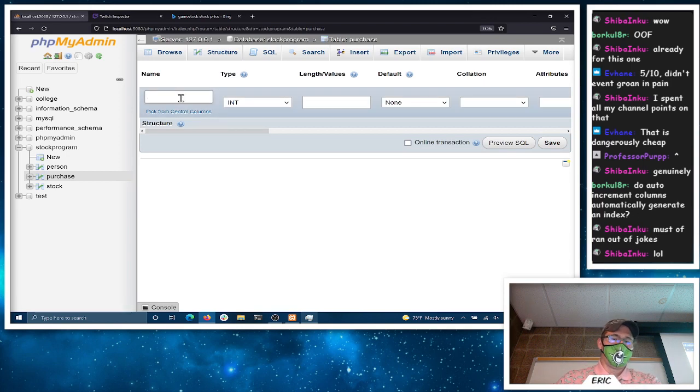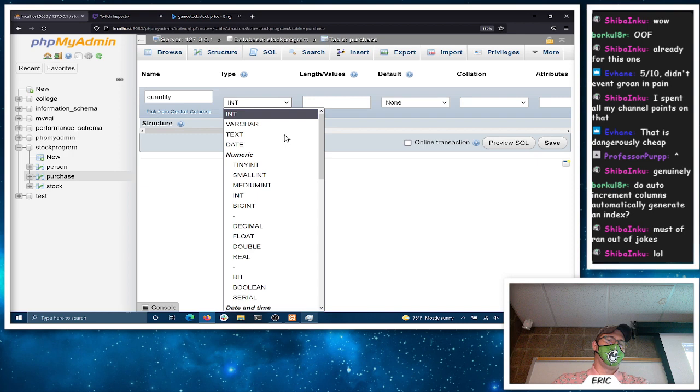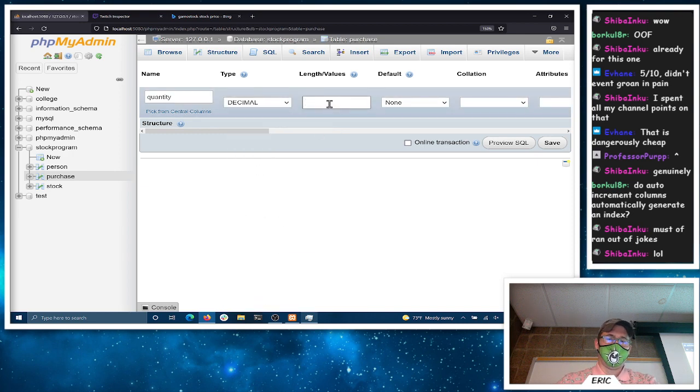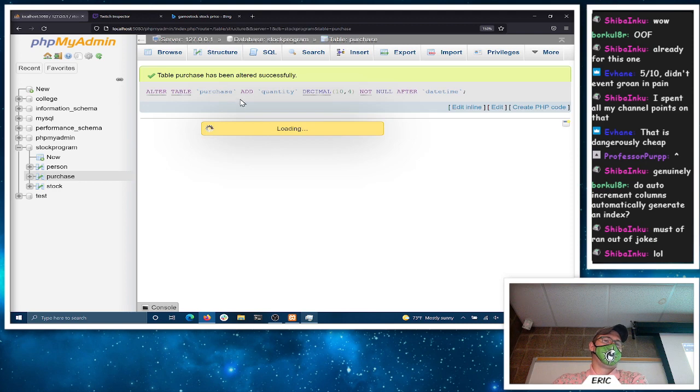What column? So we wanted the quantity, right? Quantity. And again, you can buy partial stocks. You don't have to be a whole number. So we want probably, again, a decimal. I don't know, like 10,4. We'll just keep going with that. So you can buy like up to 1,000th of a stock. You could probably even get smaller fractions. I don't know what the rules are on that. Now, when I try and hit save, it's going to be upset with me. Oh, no, it worked.